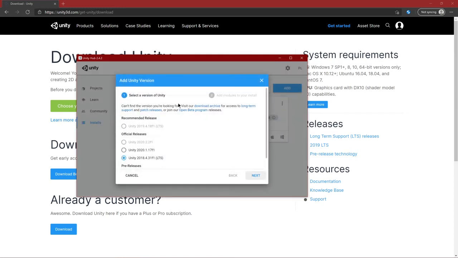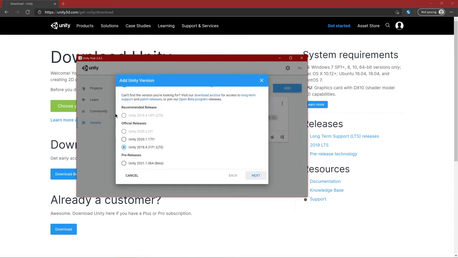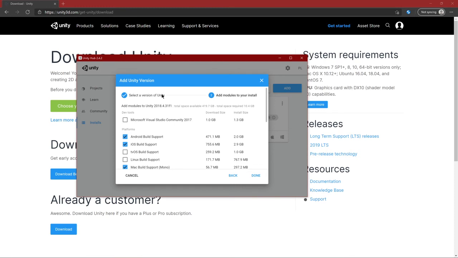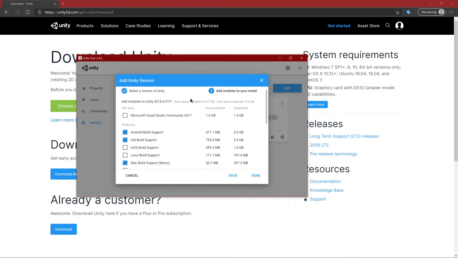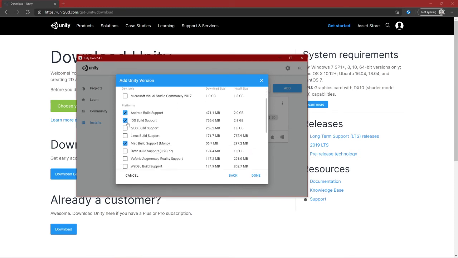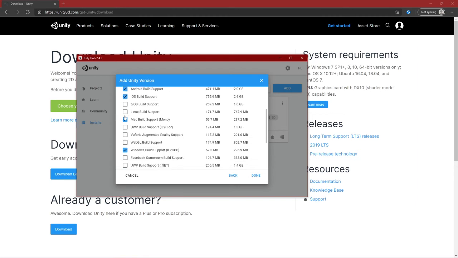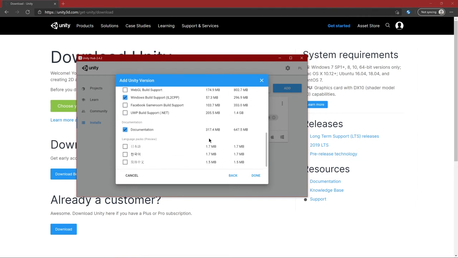So when we go to add a new Unity version, you would add the recommended release, which is 2019.18. I'm going to add 2018 to show you what this screen is like because I already have 2019 here. You're going to add modules. For us, you're going to add Android and iOS, and you don't need anything else right now.